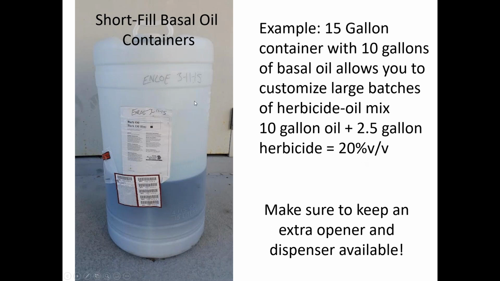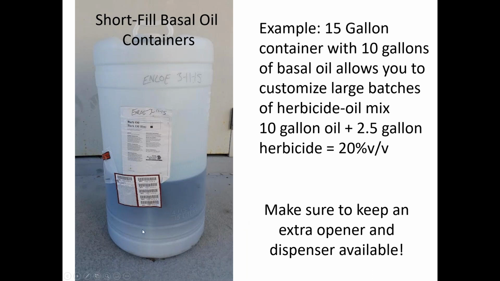So it's really nice to dump 2.5 gallons of herbicide directly into this, shake that up really well, and distribute it to your applicators and backpacks, as opposed to trying to mix in individual backpacks. A lot of folks have capitalized on this and gone to smaller short fill containers. You can see some folks out there selling even 2-gallon and 4-gallon short fills for smaller jobs. That will be the equivalent of adding a couple of quarts of triclopyr ester with a couple of gallons of oil to get that 20% ratio, okay?